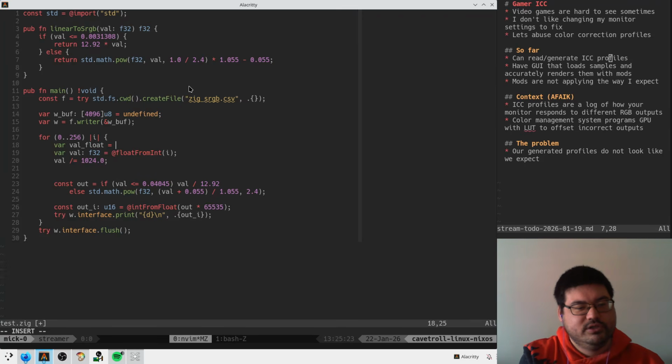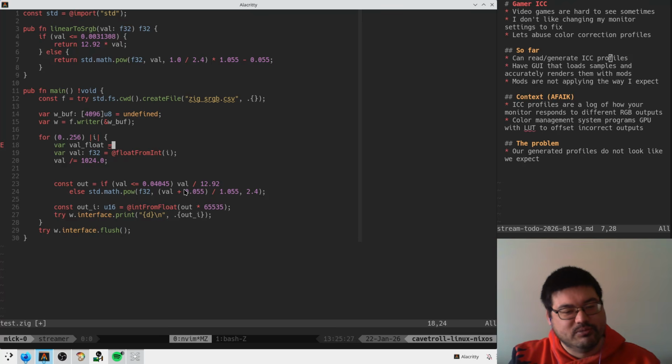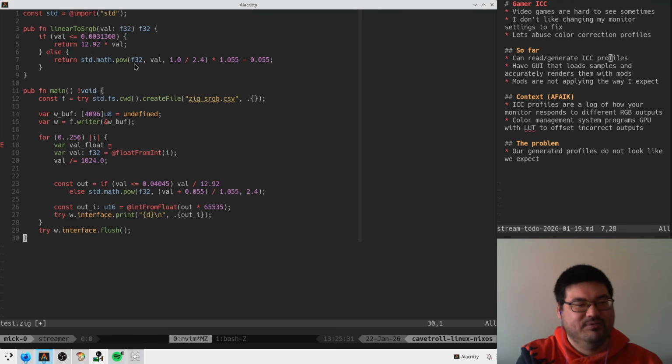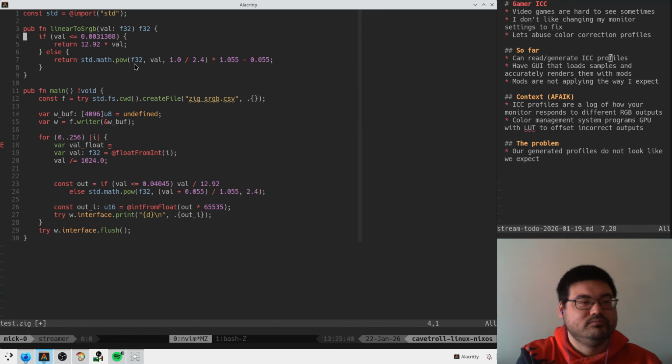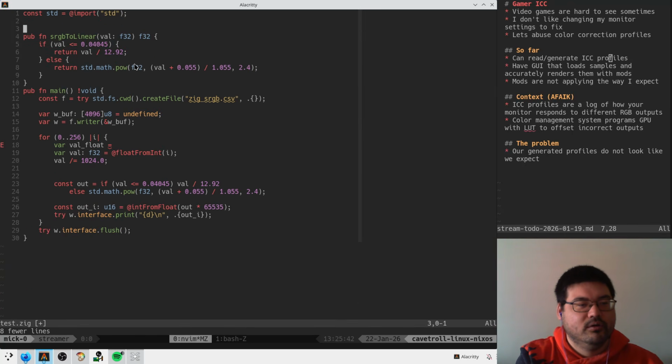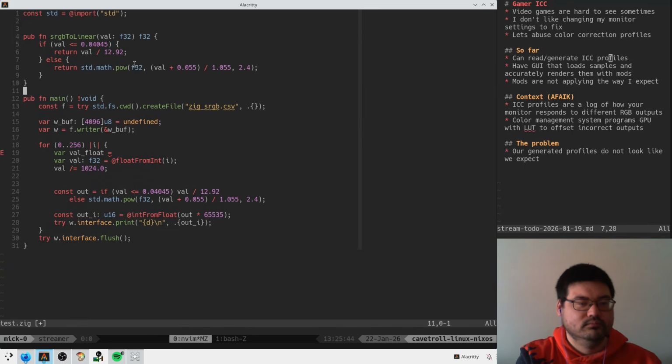val float. Oh, that's so funny. This is actually what this zig file was doing before. And this should actually be, we actually should have copied sRGB to linear. Whatever. This is actually so funny. Yeah, whatever. Wait, is that true?